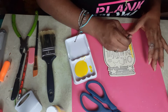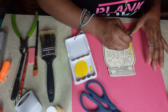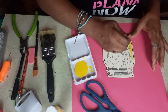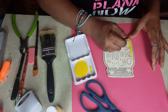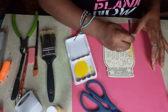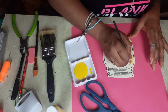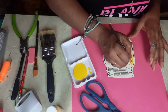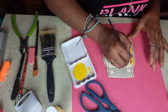But you just take your time. Just getting my outline done first. Like when you're painting your walls in your house, you call this cutting in. So I'm cutting in on this. And that's usually the tedious part when you're painting a house, is doing the trim work, doing the cutting in part of it. I don't mind it.